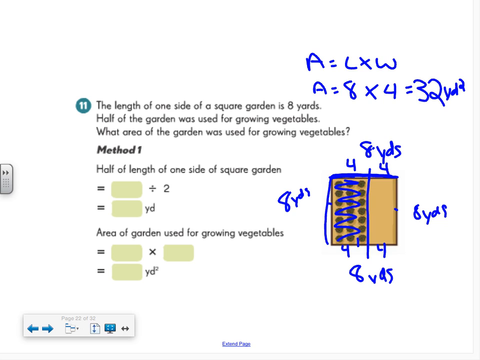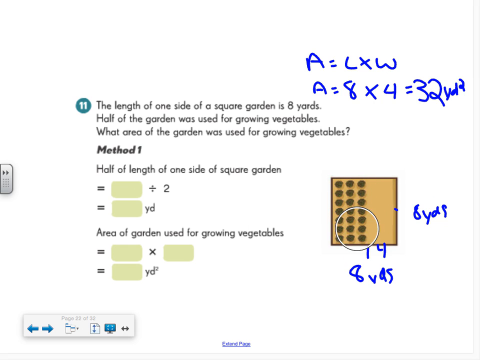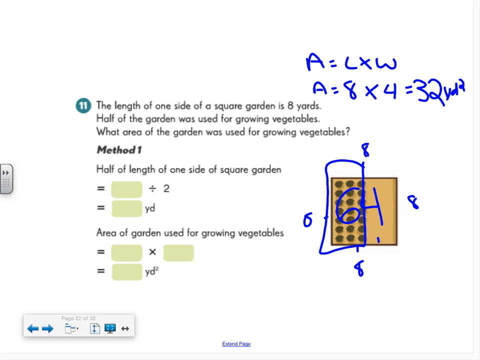Some people see this a totally different way. Some people see this as, they look at this square, and they're like, okay, all sides are 8, and they know that they're finding the area. What they do first is they find the area of the whole thing. So they go, oh, well, 8 times 8 is 64. So I know the area of this whole entire thing is 64. And then what they do is they say, well, I only need half of that area. So they take that 64 and they divide it by 2. And then they get 32, which is the same answer. So you could look at it either way.